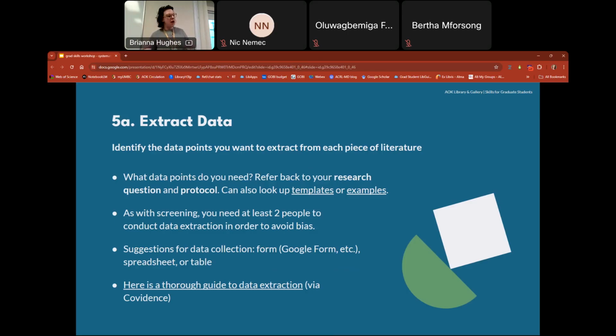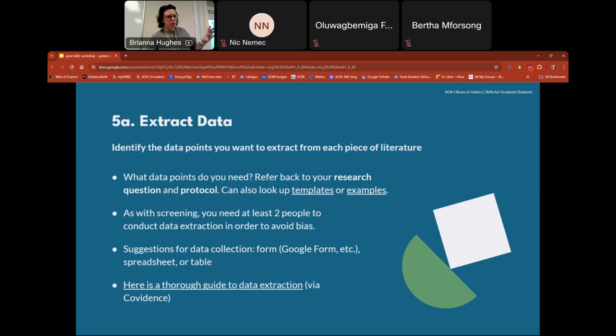So depending on your review, some different data points that you might include are things like the authors of the literature, the year of publication, the study design or methodology, population, participants, outcomes, methods, and any major findings or limitations. If you're not sure where to start, it can be really helpful to look at templates or examples from published reviews or from evidence synthesis tools. You don't need to make this up from scratch. There's a lot of different examples out there. If you're not sure what type of evidence to be tracking, look for an example.